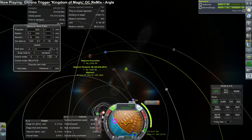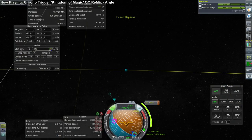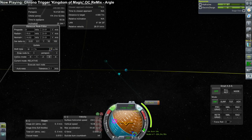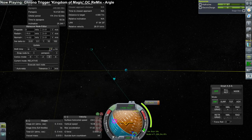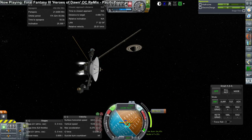Here we are managing our Neptune encounter, with assist from Uranus. You can see Uranus is actually curving our orbit a little bit to make us go faster. Jupiter, Saturn, and Uranus all gave boosts to Voyager 2, but the real Voyager 2 actually got slowed down by Neptune — it went along the wrong side of Neptune. Here we are making the correction still in Saturn's SOI, getting some benefit from our velocity near Saturn to do this. It's not an inclination burn so it's not too bad. Neptune actually slowed down Voyager 2, which is why Voyager 1 is going much faster than it. In this case we're going to avoid getting slowed down.